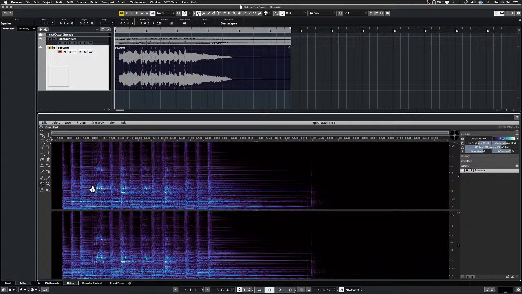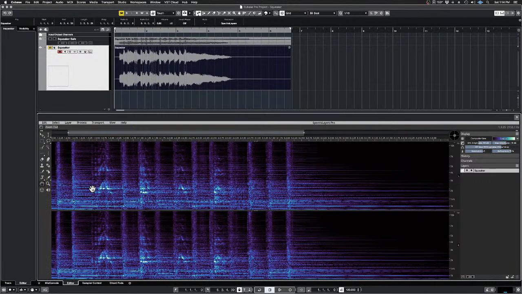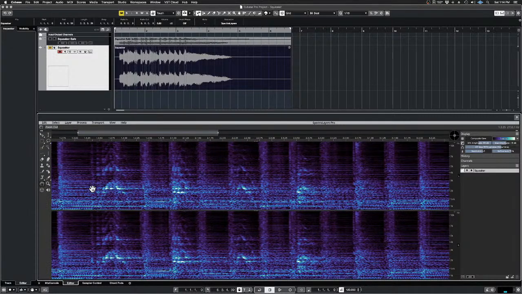And I'm also going to, here I'm just hovering over the spectrum, and I'm using the scroll wheel to stretch this out a little bit so that I can see the target areas that I want to work on more clearly. Okay, now, this is where these screen contrast controls come in really handy, because what you want to do is see only the sounds that you want to change. And here, the sounds that we want to change are the sounds with the highest amplitude.